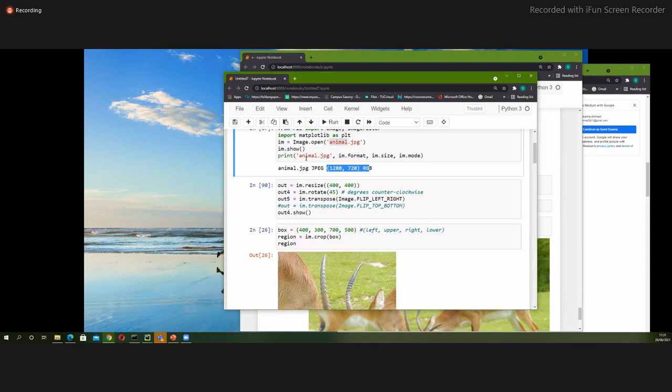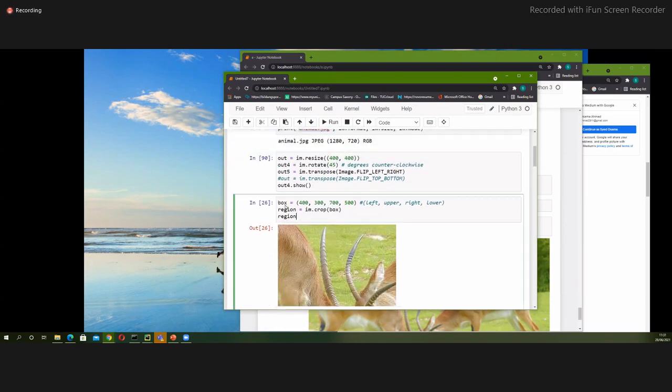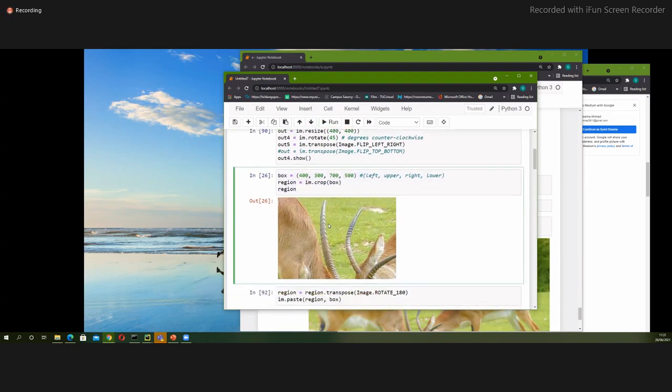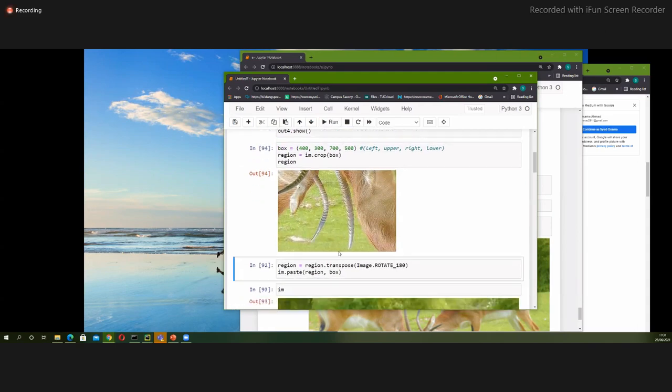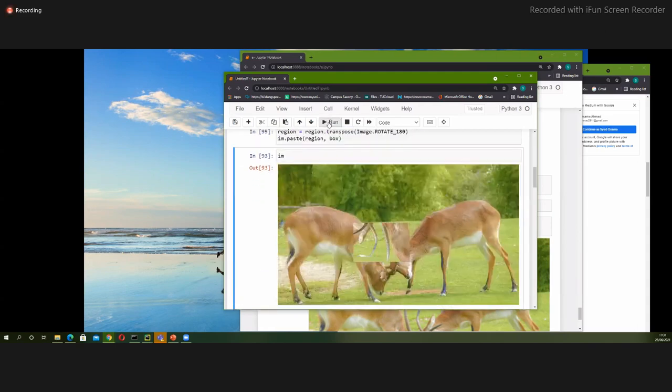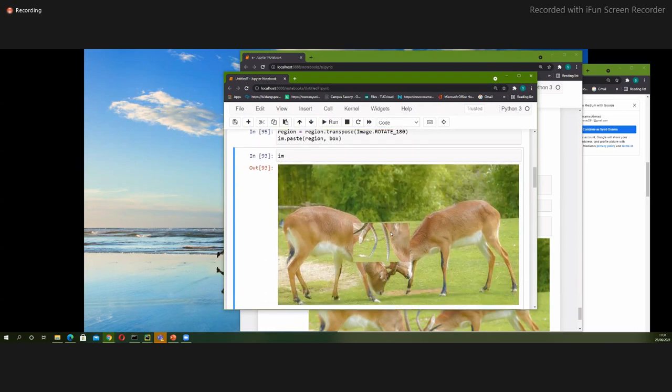And now this image is used in so many other operations as well. But what we want to do is just perform this box 400, 300, 700, 500, like left, upper, right, lower, and that would be the particular area. So again, if we see, okay, perfect. And then if we run this one, okay, perfect. So that was the thing I wanted to discuss with you.